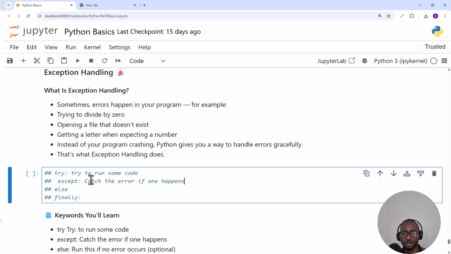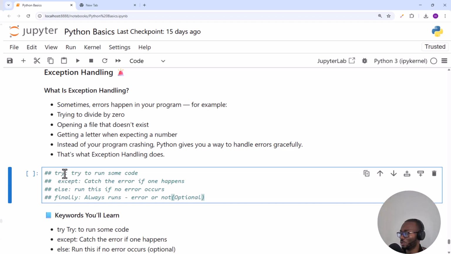Another one is else, which means run this if no error occurs. And finally always runs whether there is an error or not. This is optional. I'm going to explain what it means. Don't worry. Those are the keywords that we're going to be using.